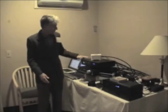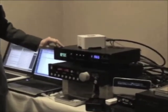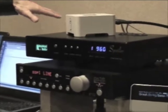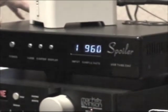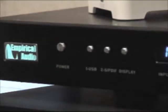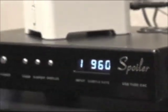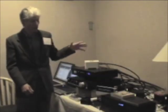Another product we've offered for about a year now is the Spoiler DAC — it's our first DAC product, a USB tube DAC. It has the option to put the Pacecar reclocker inside and can be configured in a number of different ways. This particular one has a Pacecar circuit for the I2S input, so it gets reclocked, as well as one for Sonos or Squeezebox, allowing you to do a wired or wireless interconnect.